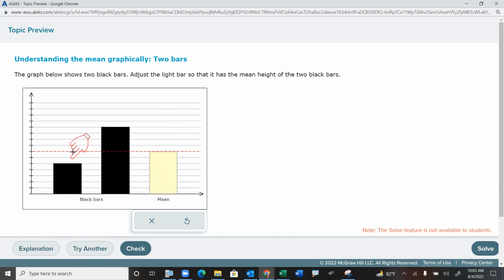Let's see, can we adjust these? No, okay. So this bar is now 2 higher than the little one and 1, 2, 3, 4 lower than this one. So it's not right in the middle. If I go up 1 more, now it's 3 smaller than the big one and 3 bigger than the small one. So yeah, it's right in the middle. That would be it. And that's all you got to do. But that's for finding the mean, or in other words, the average.